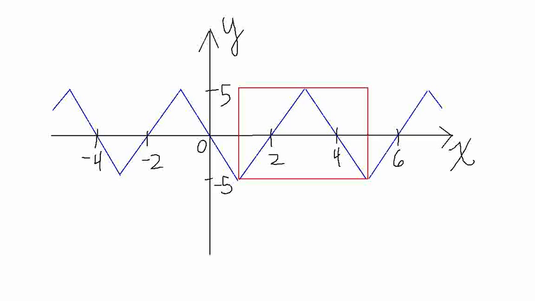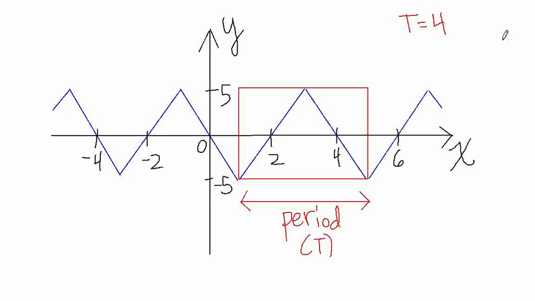Not every graph of every function has this property that it can be described by several copies of the same piece over and over again. However, for graphs that do have this property, we can define what's called the period. The period is the width of that piece that we make copies of. So the distance from one end of the red rectangle to the other is called the period, and that's often denoted by the letter T. For this example, the period, or the width, is equal to 4. So we can say for this graph, T is equal to 4.